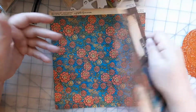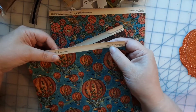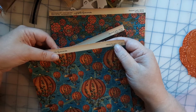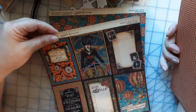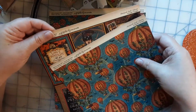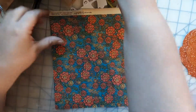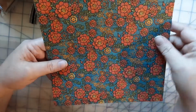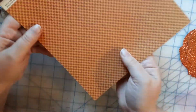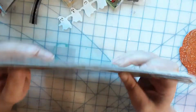Awesome. Now, okay, this is a different collection right here. It still will work though. I almost thought it was the same collection, but it looks just slightly different. That's cool. Some more cut aparts there. I like the gears in there. Awesome.